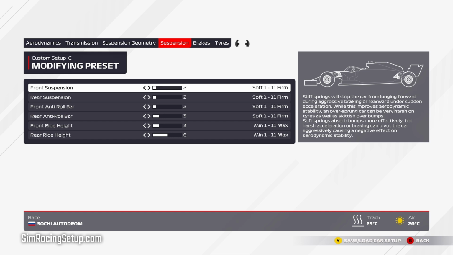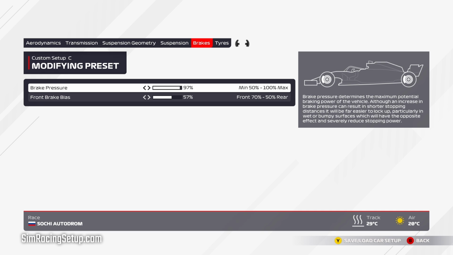Unlike Monza, I've also run a soft rear end to increase stability. There aren't anywhere near as many slow corners at Sochi, meaning we don't need the extra rotation from our suspension and anti-roll bar setup, allowing us to focus on stability over curbs instead. Finally, run a ride height of 3 and 6, which is a little higher than some tracks, just to account for those curbs. For the brakes, I've set them up with 97% brake pressure, which is just about right.